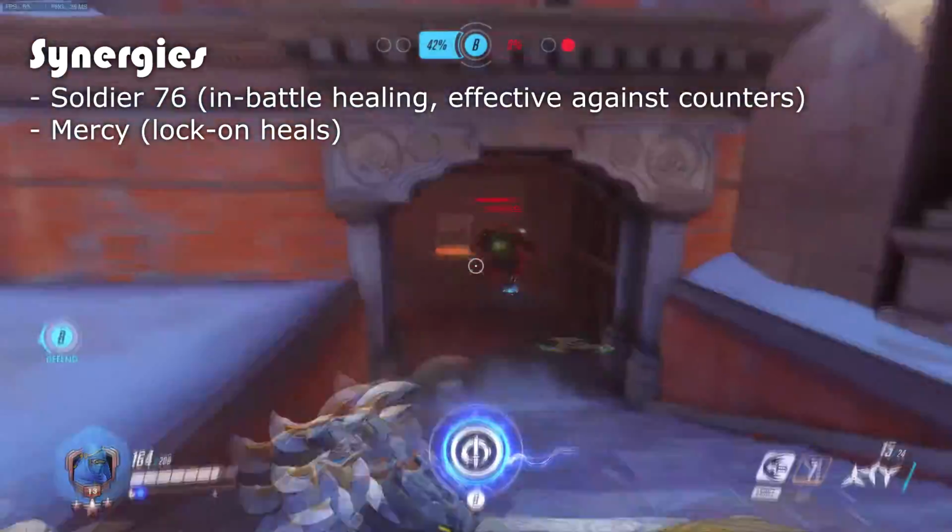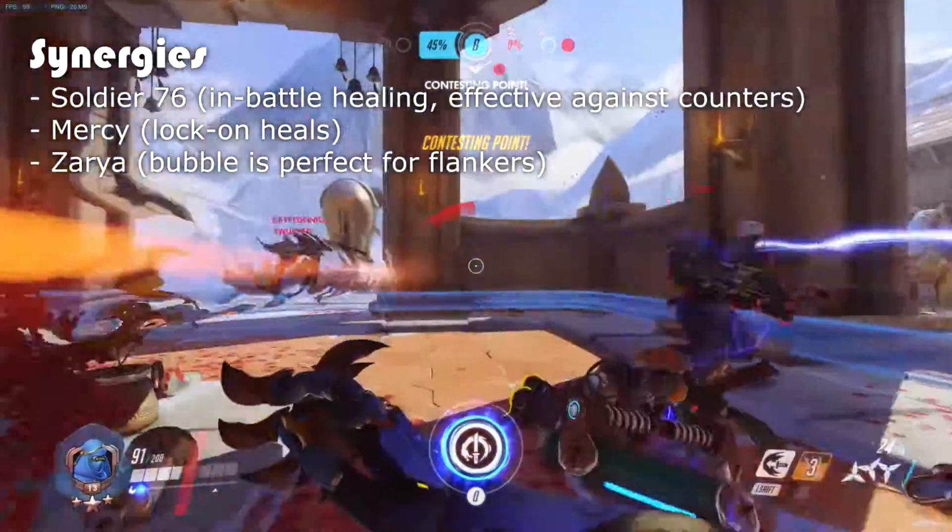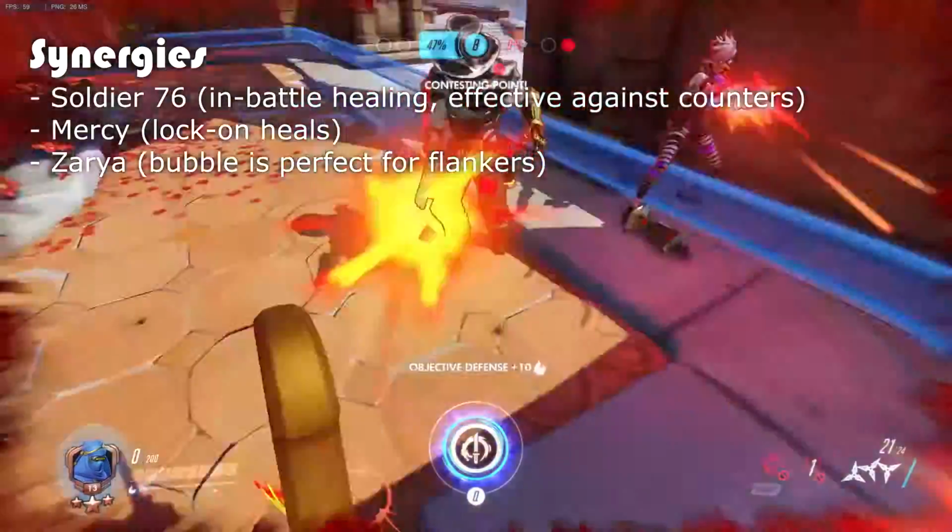Zarya is very effective as a tank, since she can bubble a Genji who's harassing the enemy team, avoiding that damage and absorbing extra charge from him.